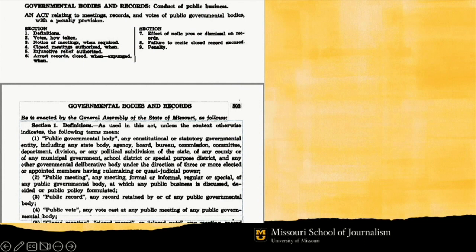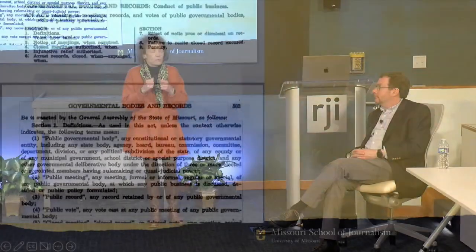Now, the Sunshine Law in Missouri, when it first passed, was so short. It was about a page long, maybe a page and a half, but it was short enough that the Missouri Press Association, I guess by putting it in teeny type, managed to put it on a wallet-sized card that you could carry with you and read to public officials if they tried to keep you out of a meeting or keep records away. So people would stand up and read this, and usually the public officials would fold.